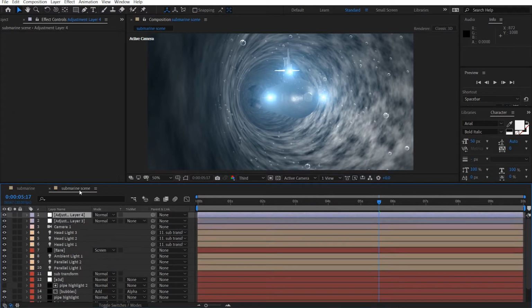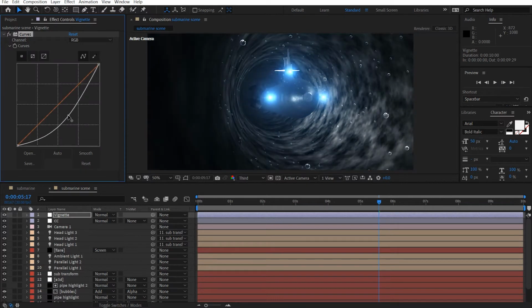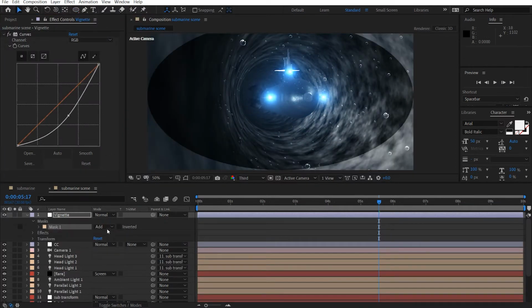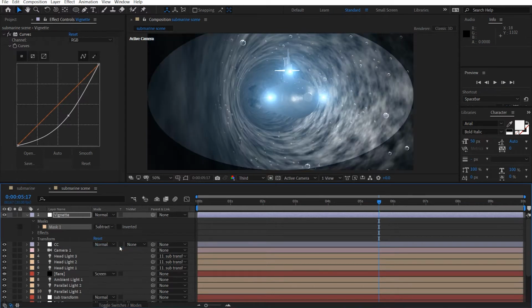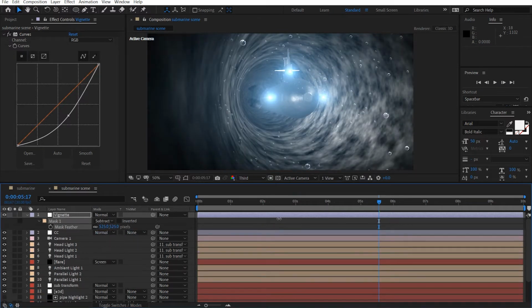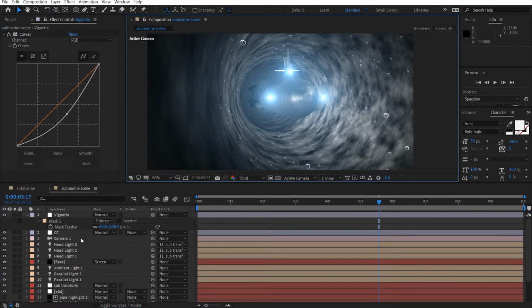Okay, cool. Alright, so let's go ahead and create 2 adjustment layers. So Control Y, Control Y. Call this CC, call this Vignette. Okay, and I'll just get the curves adjustment. I'll just use the usual vignette setup. And just make this 600 like that.